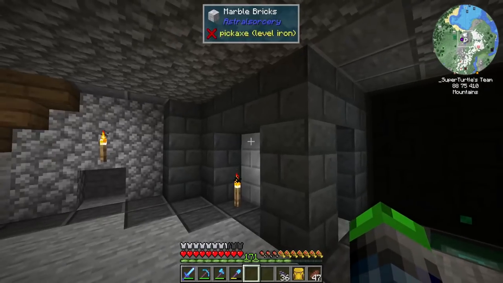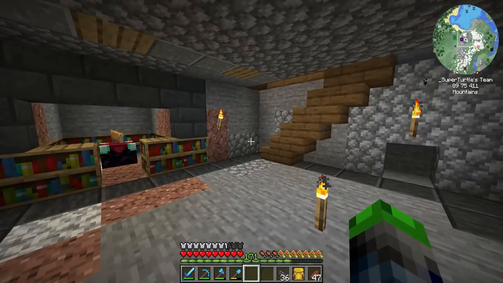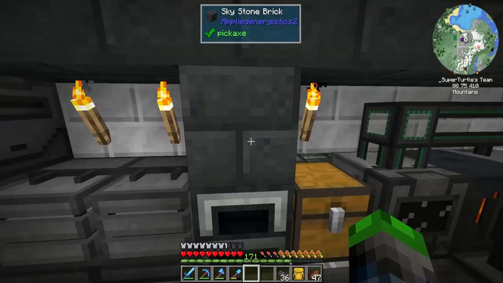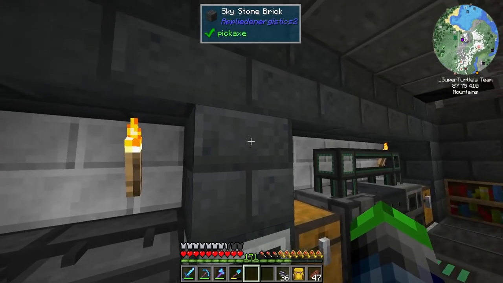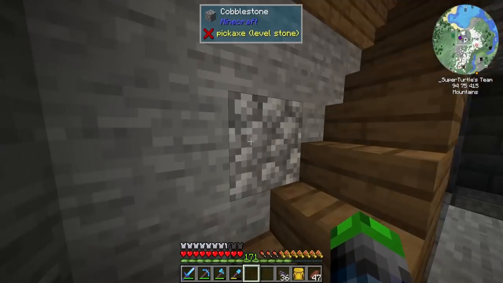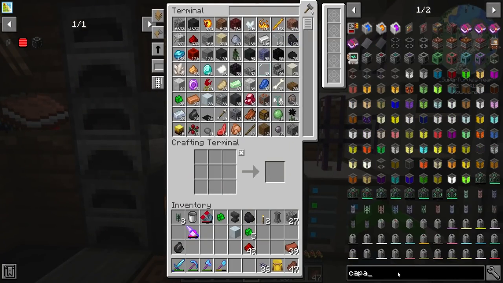I didn't realize that. It doesn't look as good. Oh no. It's become my least favorite block now. Like, I don't like it anymore. I'm kind of sad. It doesn't actually look that bad. There's a little bit of green, a little bit of blue. It's just not as shiny anymore. I am sad. All right, so let's see about making a capacity card, because we only need one. What does it take to make a capacity card from Applied Energistics?